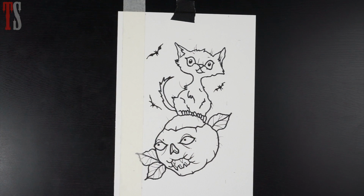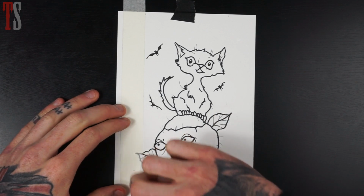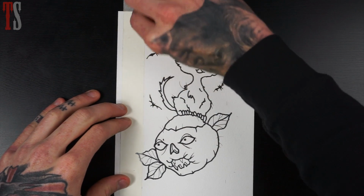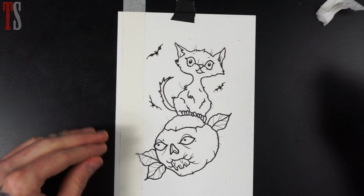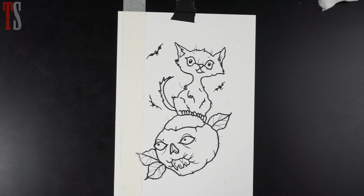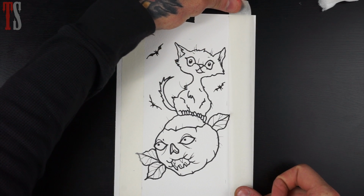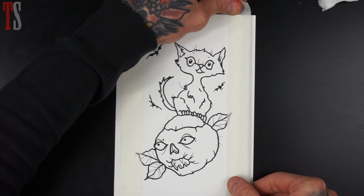And then I'm just going to get a piece of kitchen roll, just because my fingers aren't the cleanest, and I'm just going to use that to rub the edge down, because I don't want any dirt off my fingers rubbing down the side of the paper. So I'm just using this instead. I'm just going to do the same on all sides. So just the lines on the inside, so I can erase it before I start painting.